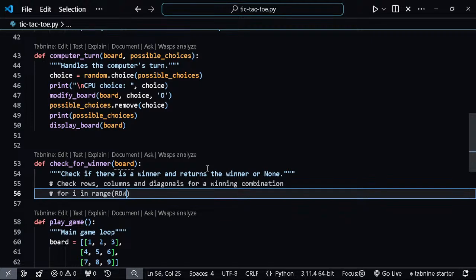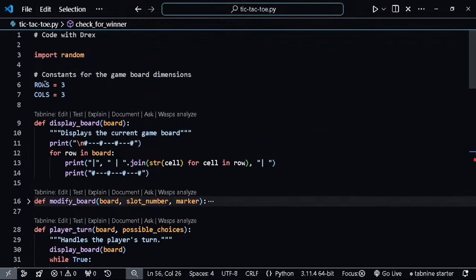So we have rows here, and if you are wondering where rows is coming from, rows is coming from this constant we defined right here. That's i in range(rows).